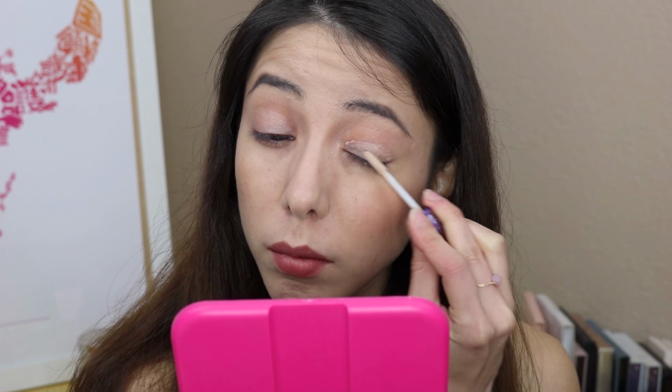So I wanted to see whether or not this eyeshadow palette needed any eyeshadow primer to help keep it from creasing throughout the day. So I applied the Urban Decay Eyeshadow Primer Potion, the original one, on this eye right here. And I've been wearing this for about 7 hours. I wish I could have tested it longer, but the daylight savings time is still kind of messing with my schedule. So I still think it's an ample time to test it out.